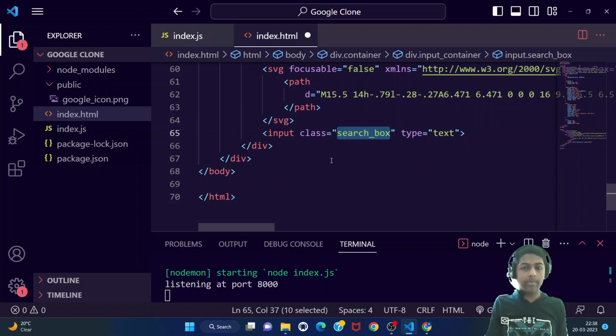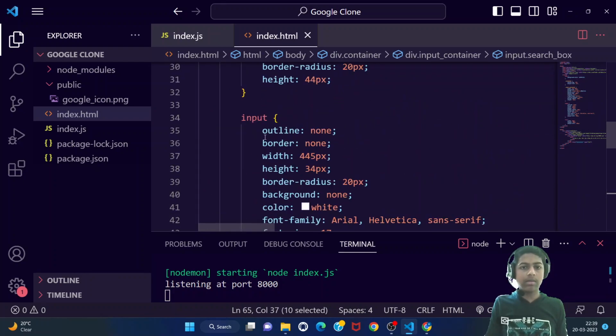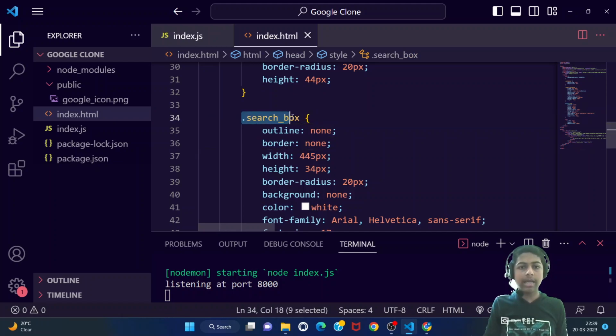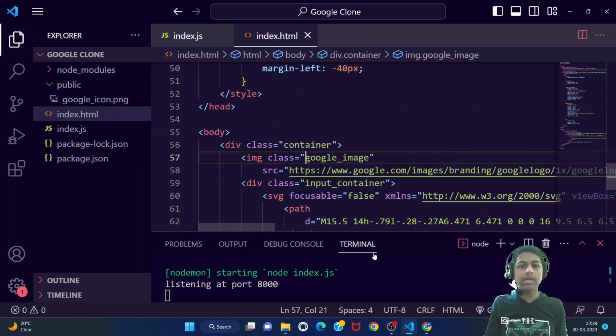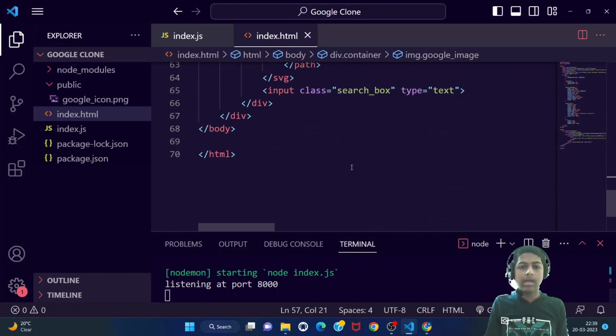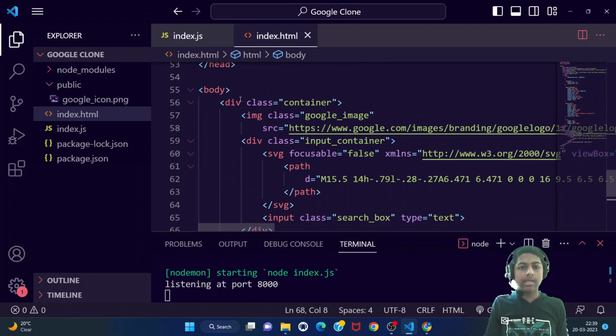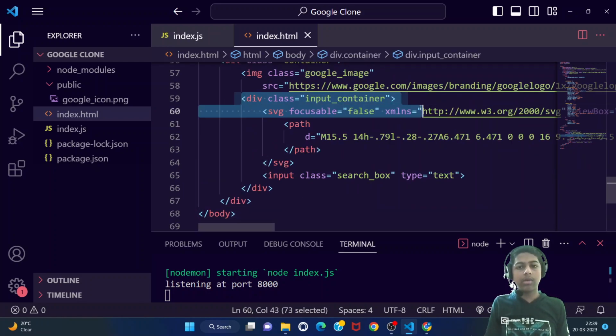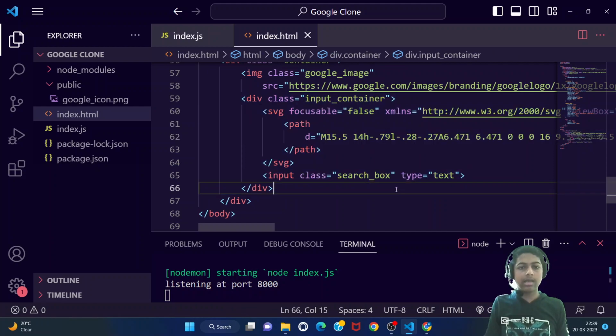So we are going to copy this, and instead of this input, we are going to give these stylings to the dot search box class. Save this one, go back, and now let's make the next thing, like Google search. You can see the input container, then all these things are there.